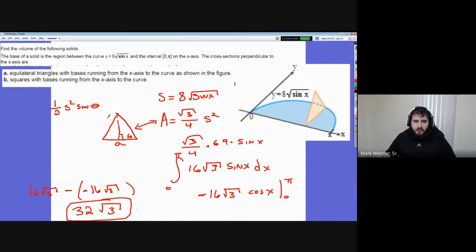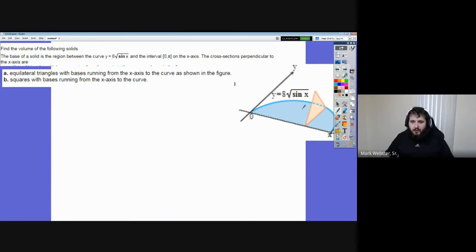Now I sat here and I proved it for you. So in the future, equilateral triangle, you've got the base. You can just jump straight to this formula, radical 3 over 4 side squared. You don't have to show it ever again. It is now just true. Okay, so let's do part B. So now instead of it being an equilateral triangle, this is going to be a square.